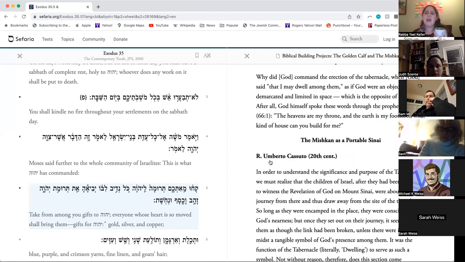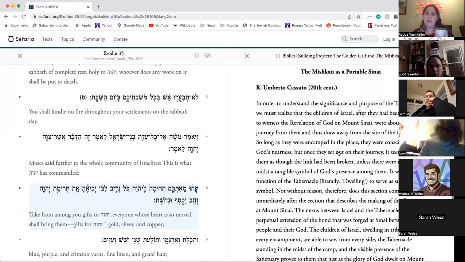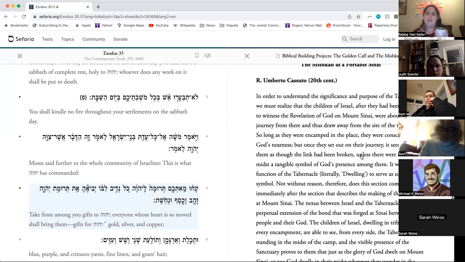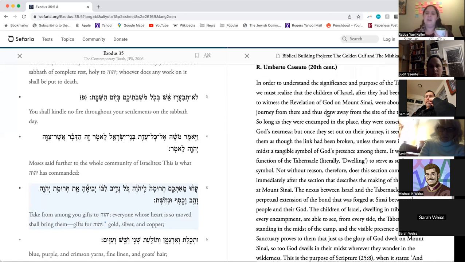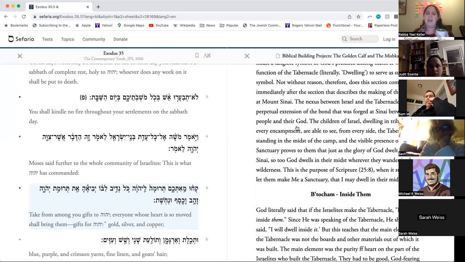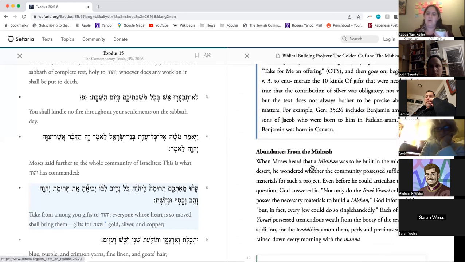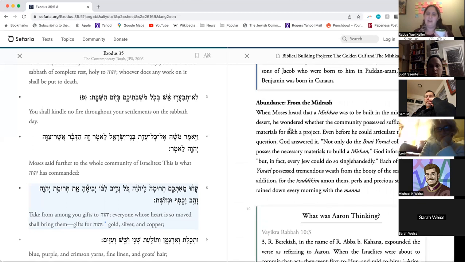Something that's nice is that Kasuto is not on this website. It's not yet in the catalog, but he must have that actual book, and so he typed in the Kasuto that he wanted. So sometimes sources you can't actually find on Sefaria are here in a source sheet because someone had access to them themselves. And you can tell when the source is linked here versus when he wrote in the words himself, right? You can't click anywhere here.